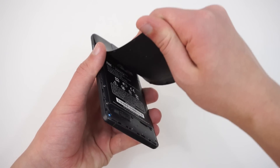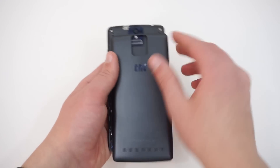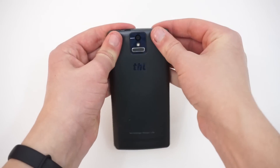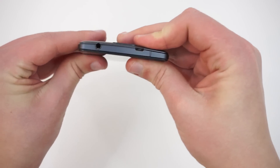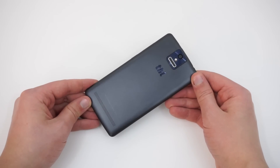The back cover material is a sort of matte plastic, which resists both scratches and fingerprints very well. The cover is slightly difficult to remove and does take a few presses to snap back into place. The metal band that wraps around the sides of the phone looks great. Although we usually don't see such premium build materials used on lower cost smartphones, the THL 2015 manages to deliver.